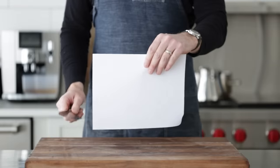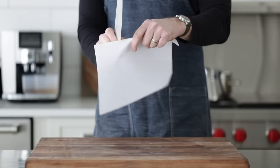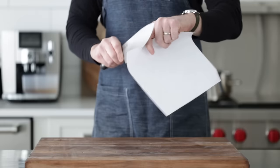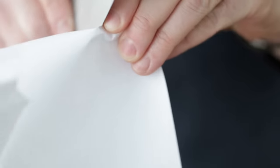I always like to first gauge the sharpness, or in this case, the dullness of my home chef knife. To do this, I'm going to run it from the heel to the tip of the knife on a piece of paper. And as you can see, this knife is not sharp at all.